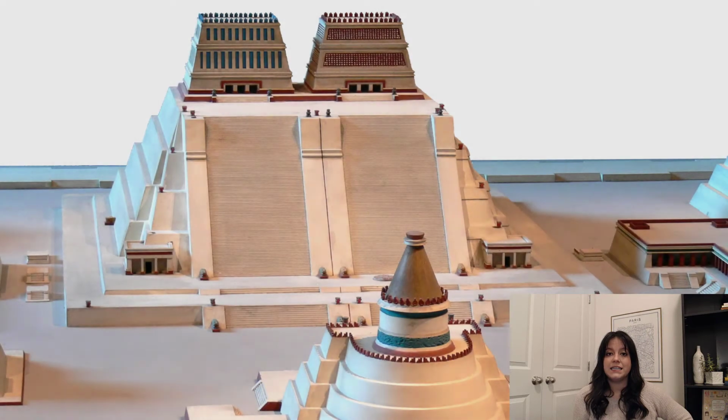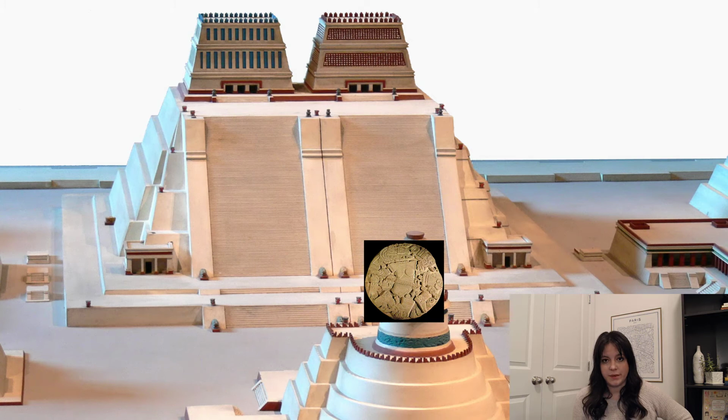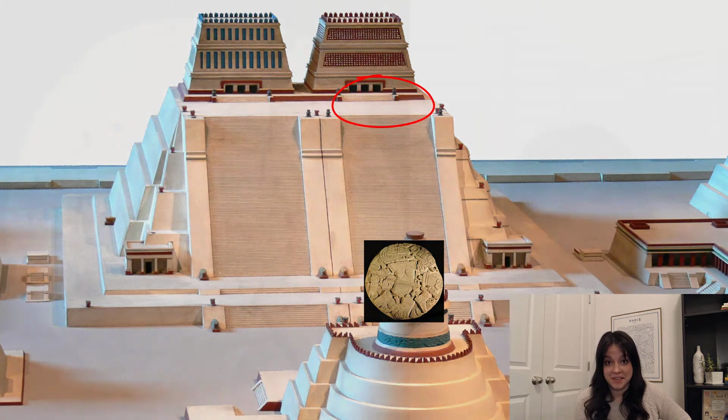Now, think about the placement of this stone. It lies at the very base of the staircase of Huitzilopochtli's temple in Templo Mayor. The human sacrifice that the Aztecs did took place at the top of that staircase. Now, when the Aztecs would take out the beating heart, they would roll the body of the human sacrifice down the staircase, Coyolxauhqui style, and their body would lay to rest on top of the Coyolxauhqui Stone. That's amazing. Let's analyze this piece a little bit further.